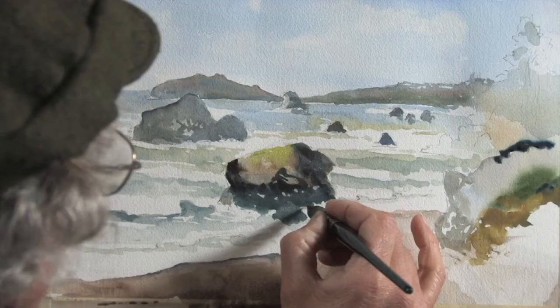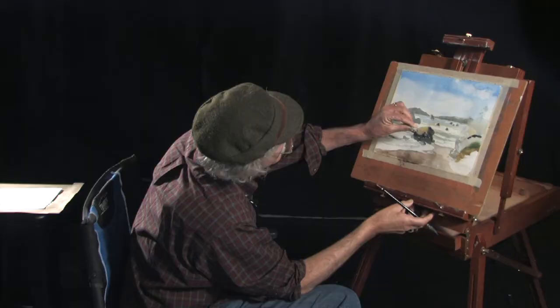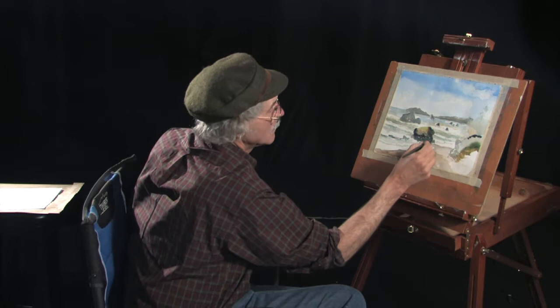There, all right, here we go. Some of the rock formations. It's sort of a mass of shapes again coming in here. And I can take my tissue and create a little bit of texture here and there and get back a little bit of light. I think I might want to do that there. There. All right.